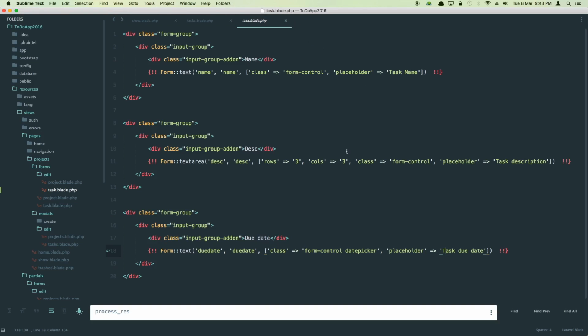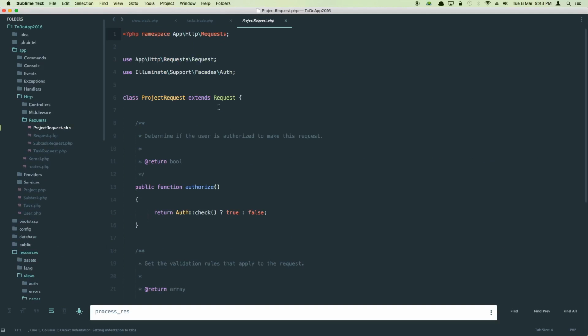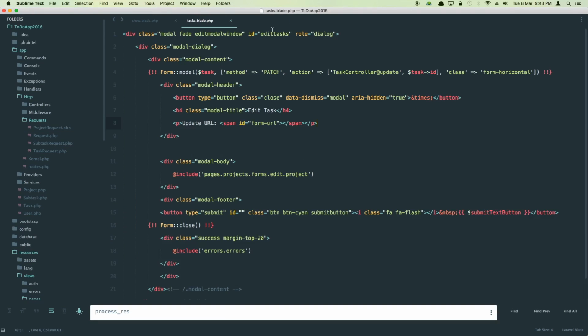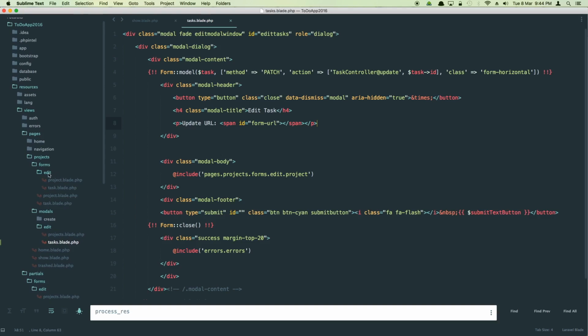But usually a task may have more fields, so it's better to create a new file where you can add more fields. In our project, the number of fields are the same in project, task, and subtasks. So even the request is the same. The task request is no different from the project request. The data required is all the same, the validation. But just in case you run into a project where you have a different number of fields, create a new file. Keep the structure nice and organized.